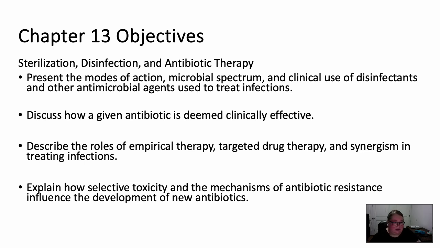Okay, so chapter 13, objectives. Chapter 13, as I said, is all about ways to control microbial growth. So we're going to talk about sterilization, disinfection, and antibiotic therapy. Some of the things we need to pull out of chapter 13: we need to be able to present the modes of action, the microbial spectrum, and clinical use of disinfectants and other antimicrobial agents used to treat infections. We'll be able to discuss how a given antibiotic is deemed clinically effective.